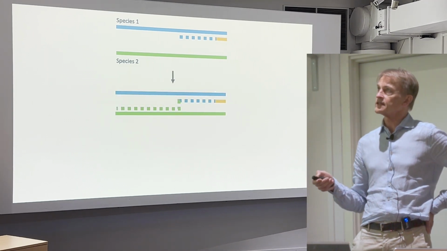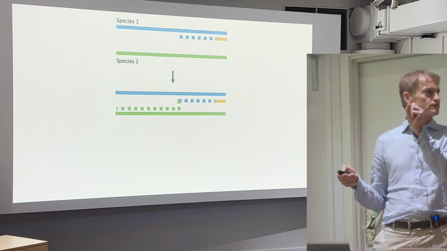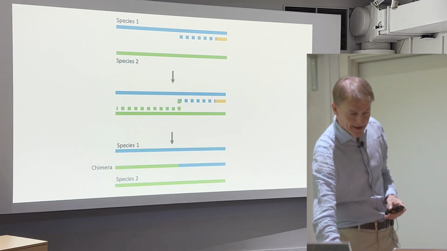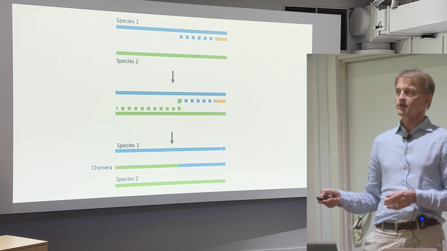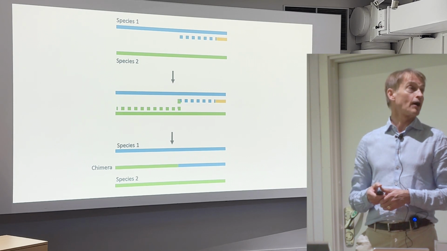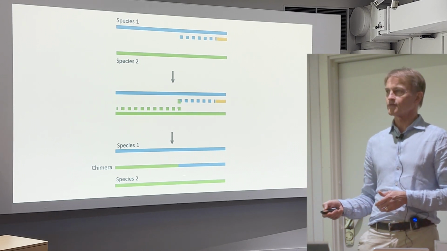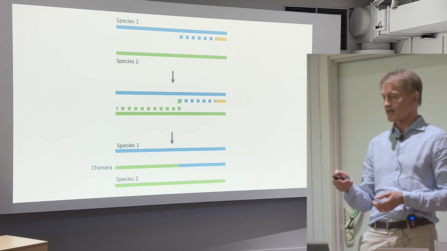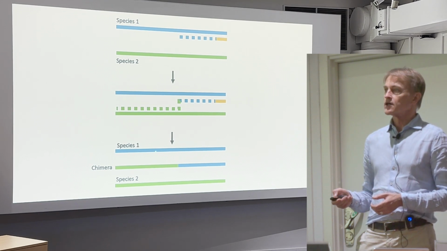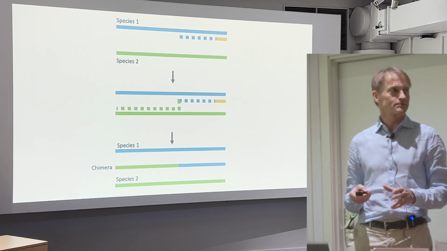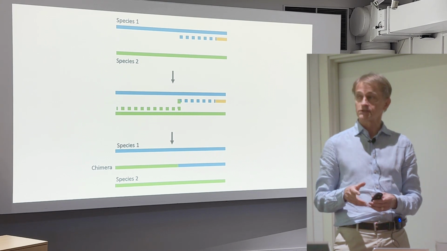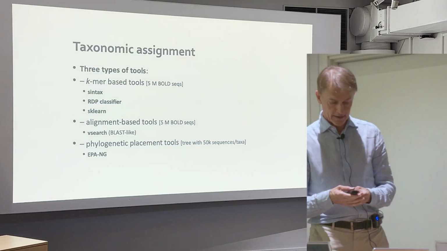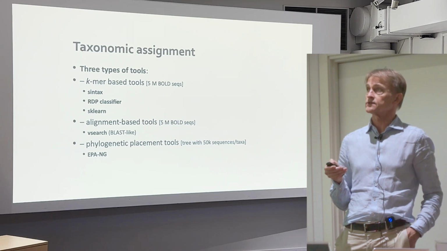What can happen if two of these sequences are fairly similar to each other? They can stick together, and the copying machinery can switch over to the other sequence in the middle. At the end, instead of a full copy of the species 1 sequence, we get a hybrid, a chimera. It's an artificial cross between two species, and those two species can be completely distant from each other. It can be a fly and a springtail, for instance, or a fly and a bumblebee. These look like undescribed species, so we need to remove them. We discovered that standard tools are supposed to remove these chimeras, but they actually aren't very effective. So we added an extra chimera removal step to reduce this to a minimum.